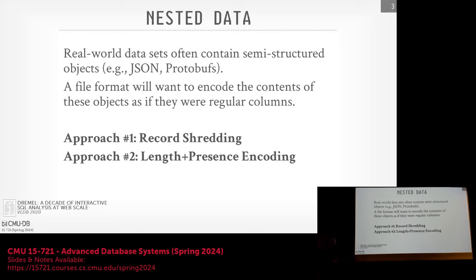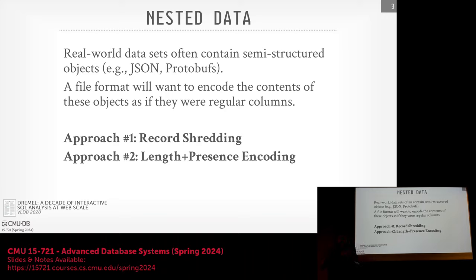So again, in real world data sets, there's a lot of JSON out there, and if you're at Google, a lot of protocol buffers. And if we just store a JSON document as a varchar, as text or a blob inside of a column, we can run JSON functions on them to extract out the structure from it, but we're going to lose all the advantages of having a column store with PAX layout and being able to do vectorized execution. So instead what we want to do is split up or blow up the JSON document for every single tuple and store the paths within that document as separate columns.